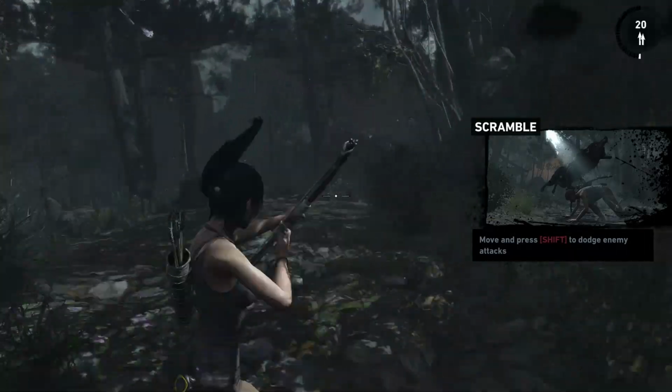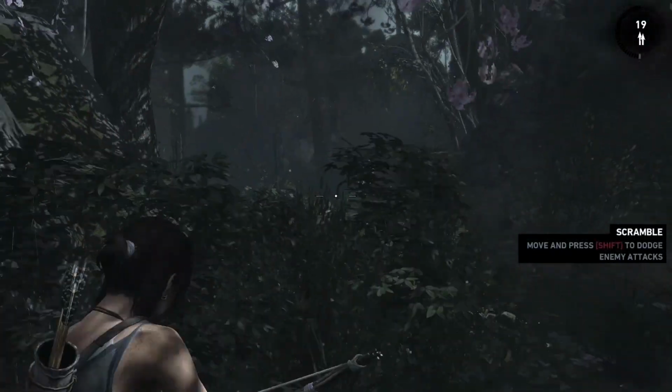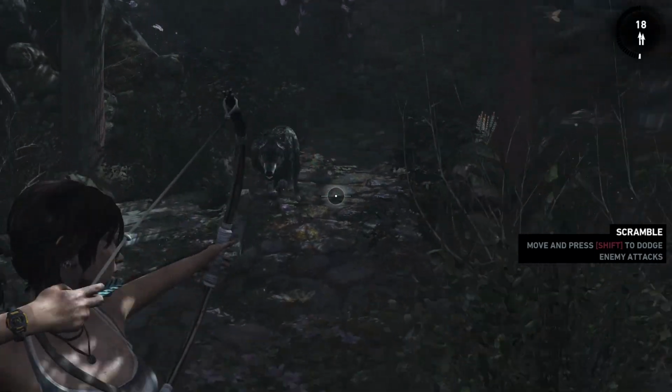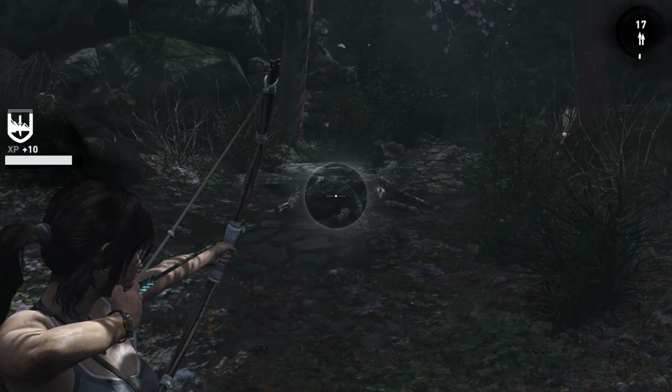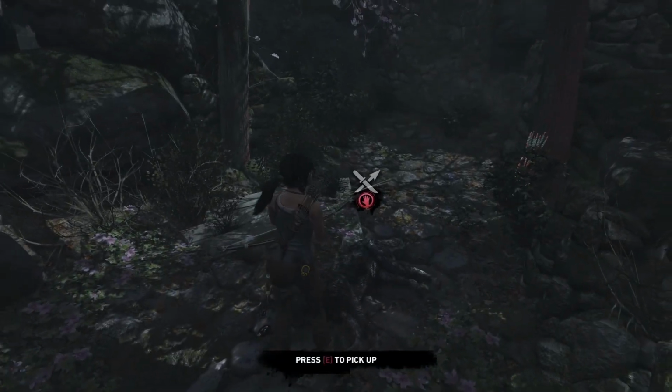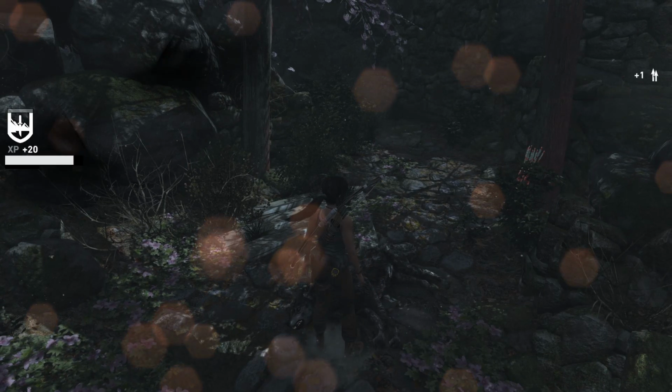Okay, more dogs. What? One, two, can't see dog. Three. Okay, so that was what people were saying. When you do this, press E to pick up. So we're gonna need that.